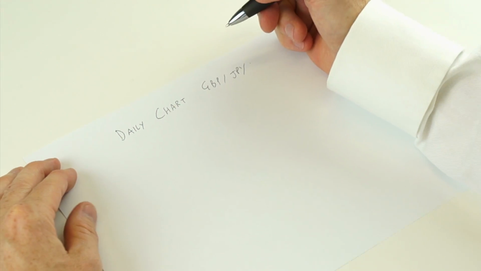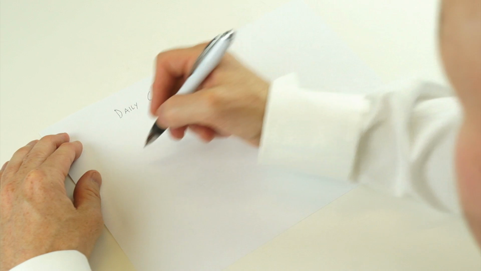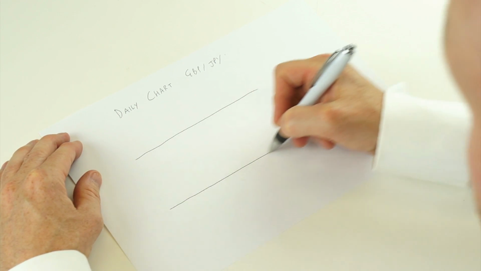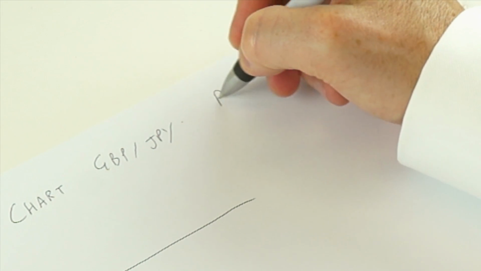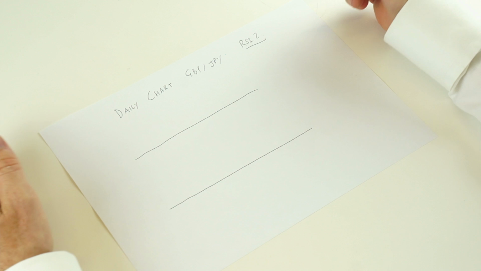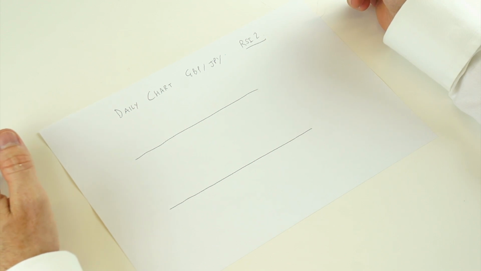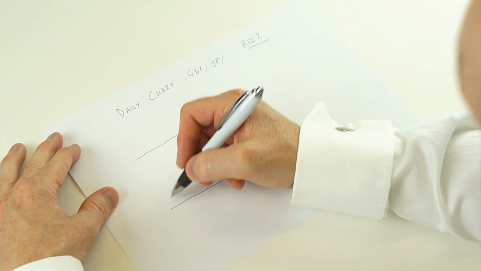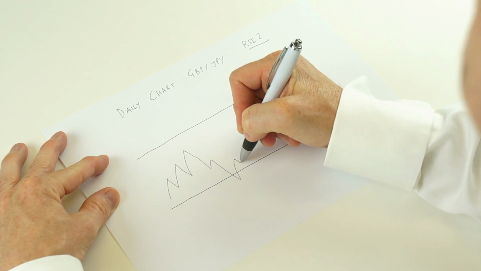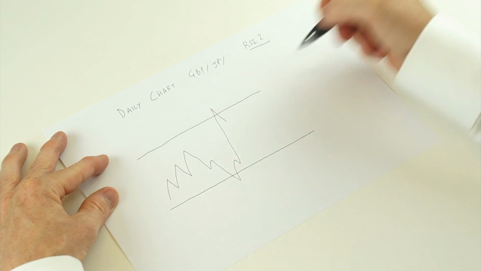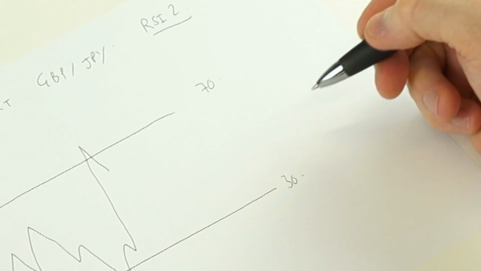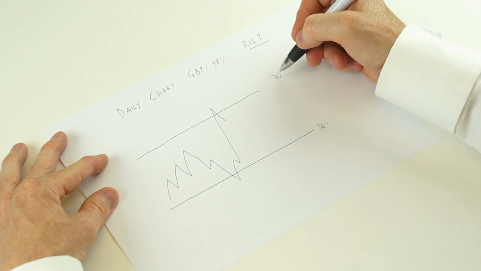Once we have the chart, we want to be putting on that RSI indicator. And once we've got the indicator on there, we want to change the length to 2. That makes the oscillator react that much faster. And then we all know what these oscillators look like. They're going to be up and down like this. We're looking at key levels of 70 and 30 for our oversold and overbought.